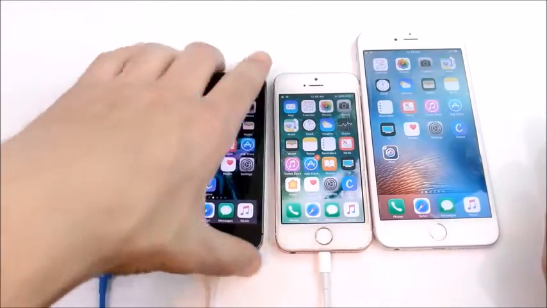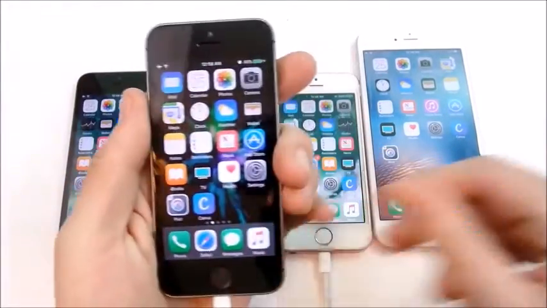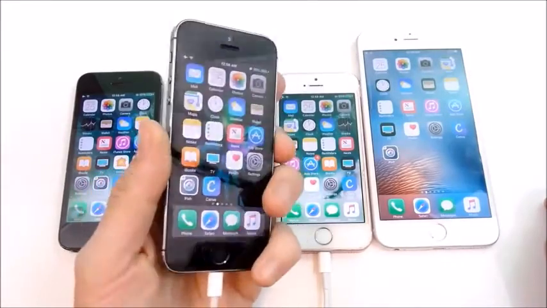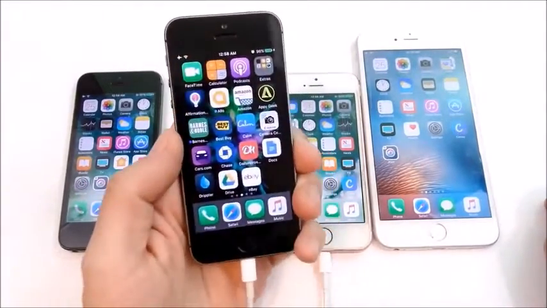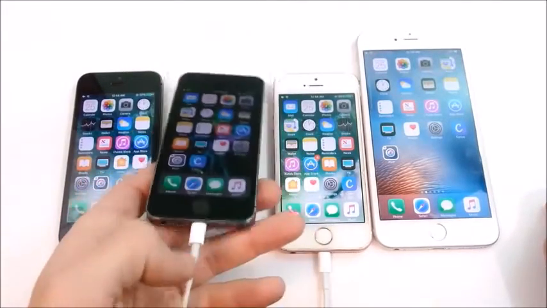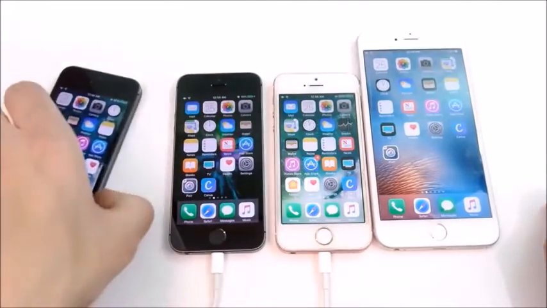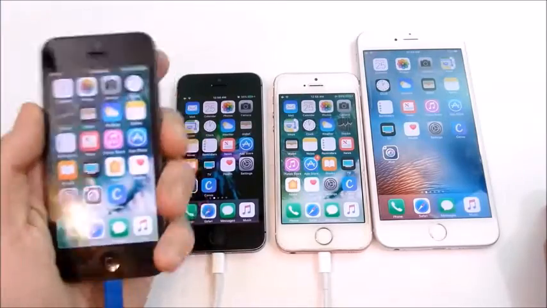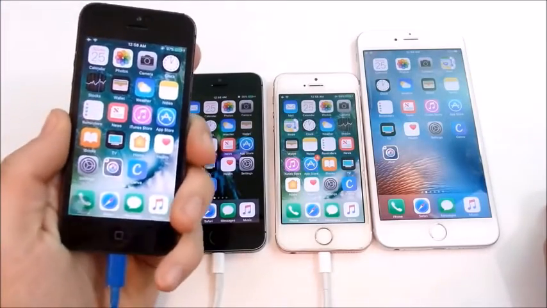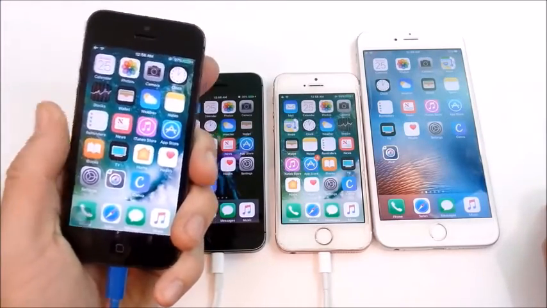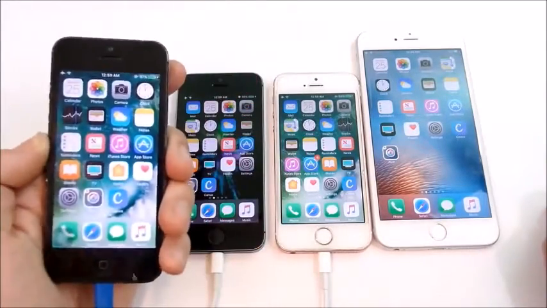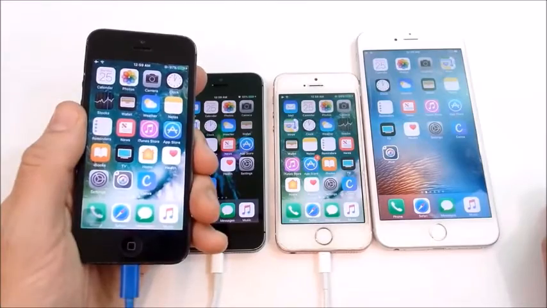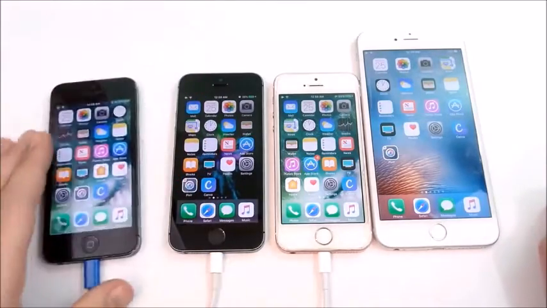Whereas on the 5S, when you're doing heavier things like exporting movies, as well as playing heavier in-demand games, you will notice it's a little bit of a slower device. And sometimes when you're really running it heavy, it will get a little bit slow. Now the 5, I haven't noticed much chop on this one either. I just noticed that this one takes a little bit longer to download stuff and export stuff, and games and graphics don't look as good on the iPhone 5 anymore.